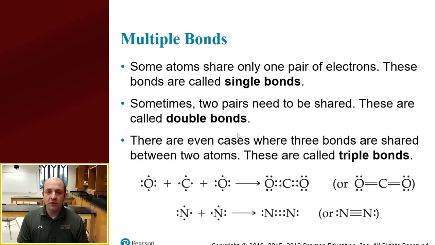All right, for multiple bonds, sometimes we need to share more than just that pair of electrons to get to the octet. Sometimes we need 2 pairs, and we call that a double bond. Sometimes we need 3 pairs. We call that a triple bond. So here's a picture of carbon dioxide where we need 2 double bonds, but by doing that, we can see around the carbon, 2, 4, 6, 8 around the carbon. Here for dinitrogen, the nitrogen in the air, it has a triple bond because we need 2, 4, 6, 8 in order to get that octet.